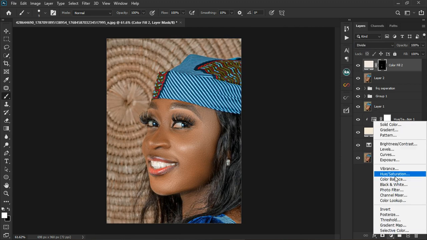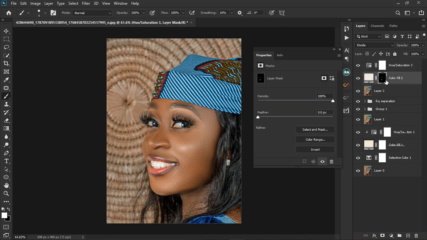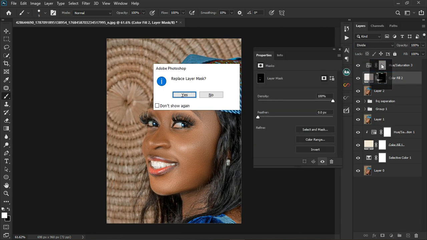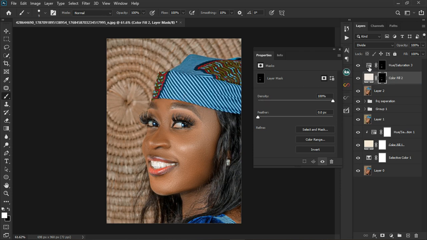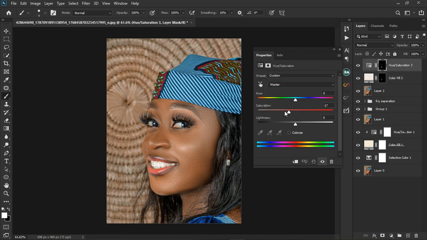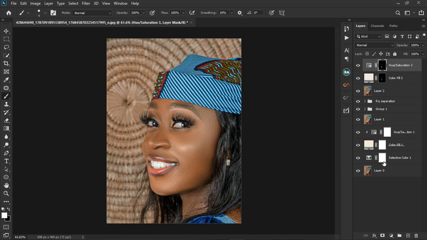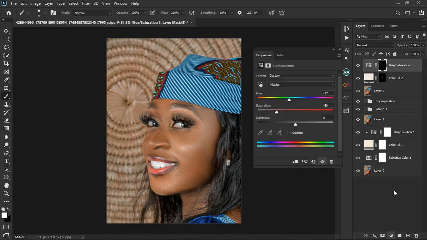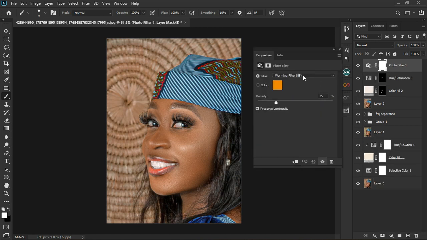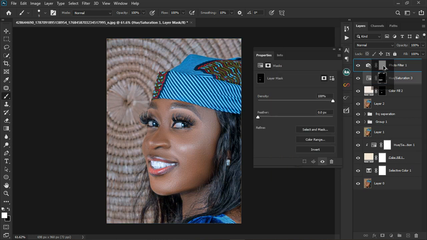And now we can go ahead with hue and saturation. Click on this mask below that we used for the color layer, hold down Alt and drag it over. It's okay. Now double click to open that up, desaturate. Don't over desaturate, just that, and you can not tweak on this one. So let's take it towards the green, and I'm going to grab the photo filter as well. You can also use the black and white, so we are going to use the cooling filter 82. Take this, grab it, drag it on top.